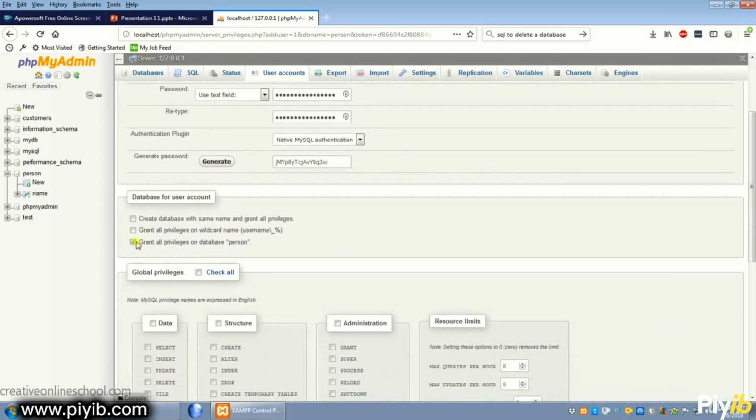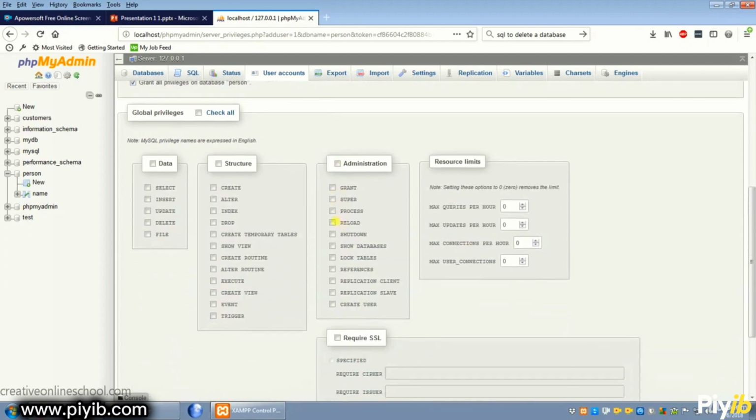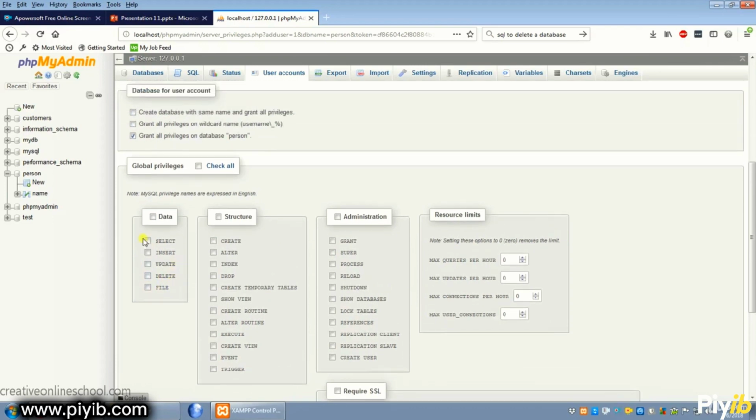You can see that it's selected to grant privileges just for this table. If you wanted it everywhere, you could check here. Now, all of these here on the right are pretty much things you're only going to want your server administrator to have, but for generic users, you're only going to be using data permissions: select, insert, update, delete. File also helps if you have files that may be uploaded or downloaded. But we'll give this particular user select and update.